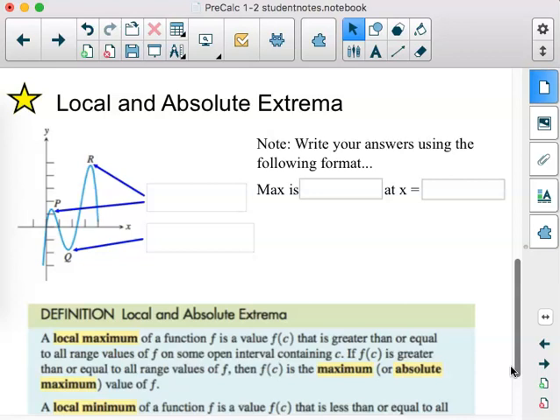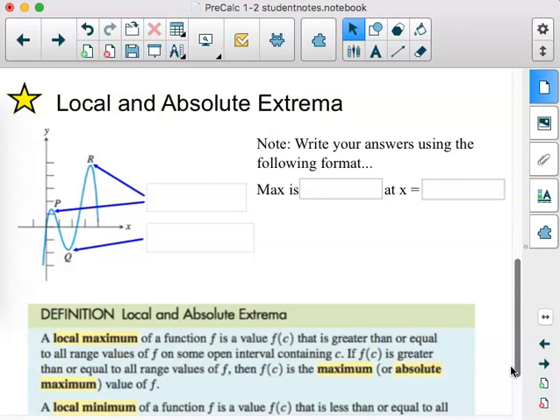So on to something else that happens with graphs, something that we just took a look at a little bit ago, and that would be local and absolute extrema. Extrema are, where's the top of this graph? Where's the very tip top? Where's the very bottom point on it? Those would be absolute extrema, so for the graph overall. But we already know that you can have some local extrema, your local maxes and your local mins that happen.